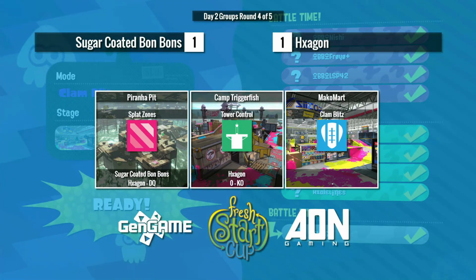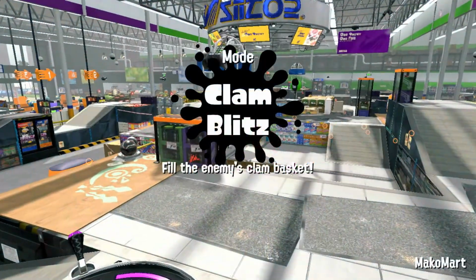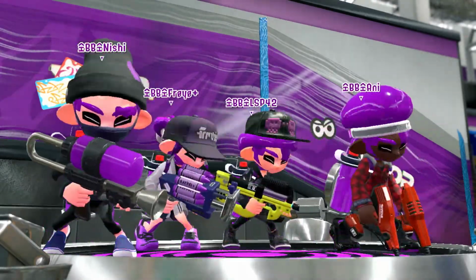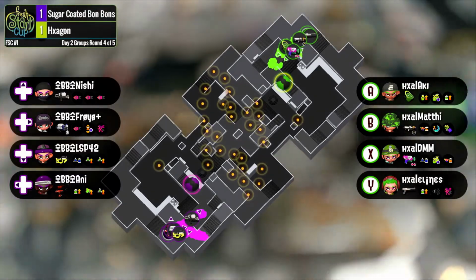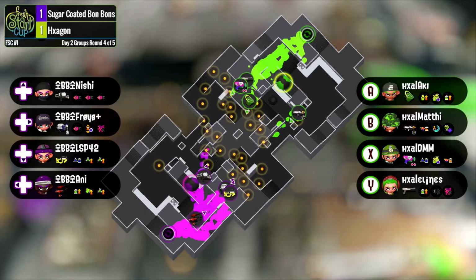Yes, exactly. So here we go, Clam Blitz on Mako Mart. I love Clam Blitz on this map. I really do. It's one of my favorite ones. I just don't like this map. I really don't. No? I can't play it. Every time I play it, I just don't know what to do. I understand. There's a lot of different avenues you can take. The height is weird in this map. And I guess that's why I like it as playing a Slosher. I feel like I can go over those boxes a little bit easier. For sure.